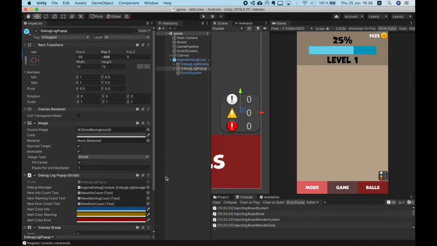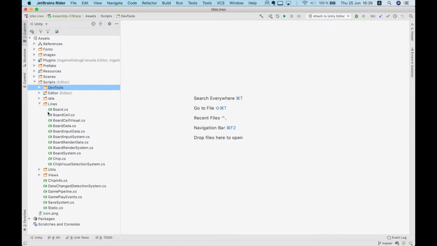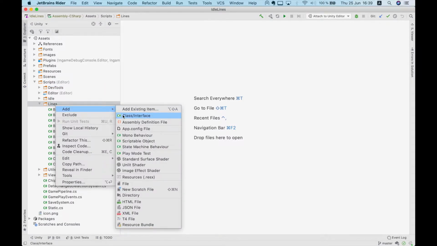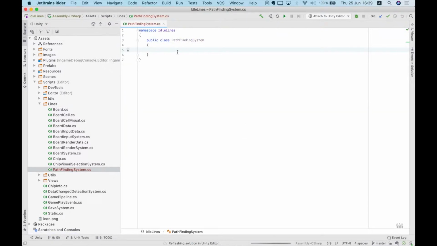Okay, first what I need is some pathfinding system. So I'm going to add a new class and name it PathfindingSystem. What should it do?